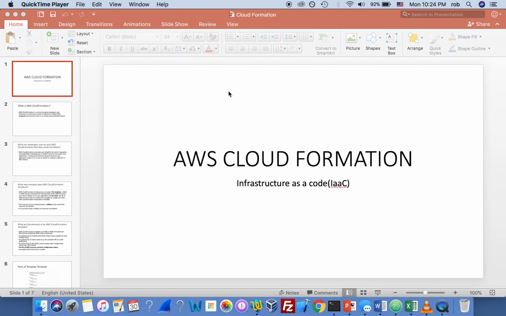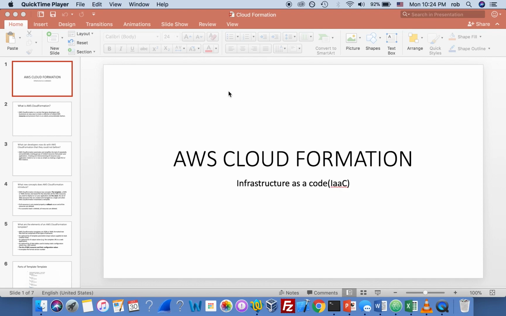Okay, so AWS CloudFormation is an infrastructure as code service, or process, or technique that is provided by Amazon Web Services. It's one of the ways to provision infrastructure on AWS.